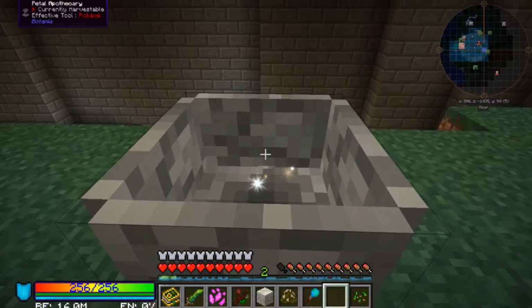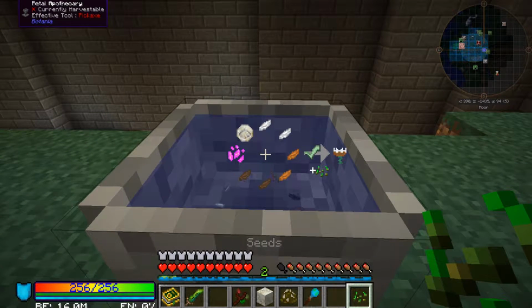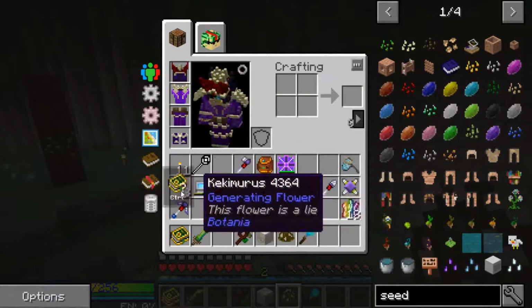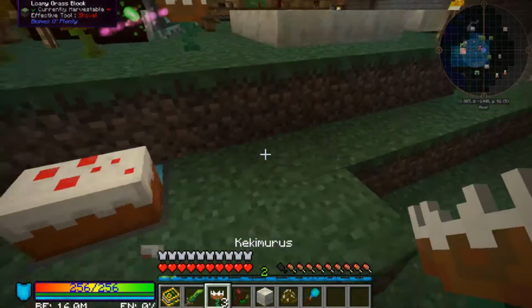And we can throw this in here. Fill it up and make our third. Just like that. So if we had all the ingredients, it would make this a lot easier, but that's alright.